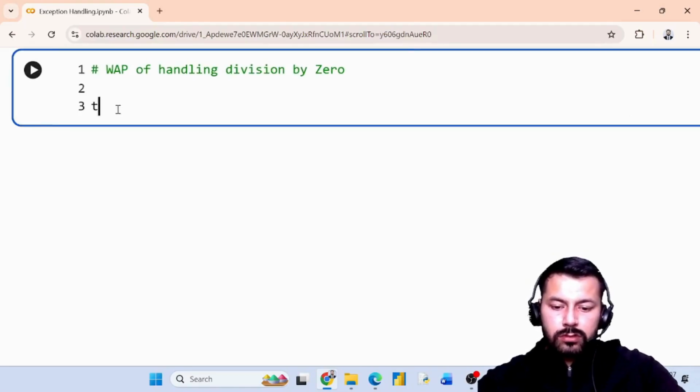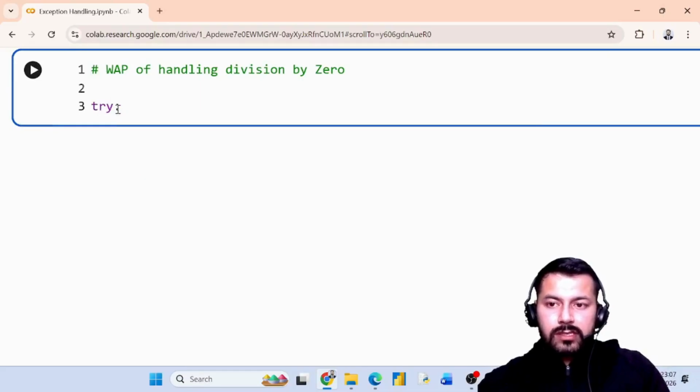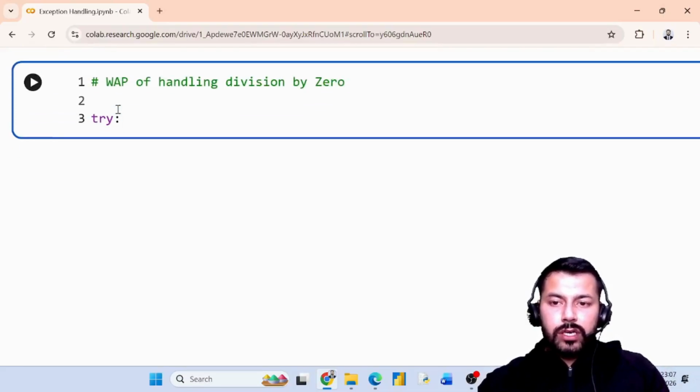We are going to keep the code inside the try block, so try and except block. If there is any error, then whatever we write in the except will run. Otherwise, if there is no error in those lines, the try will work, and whatever is written in the except will not run.